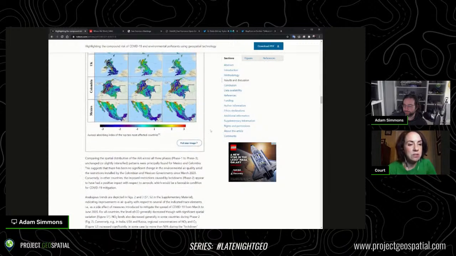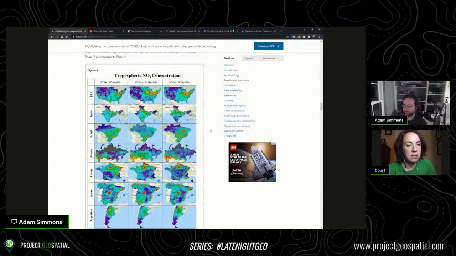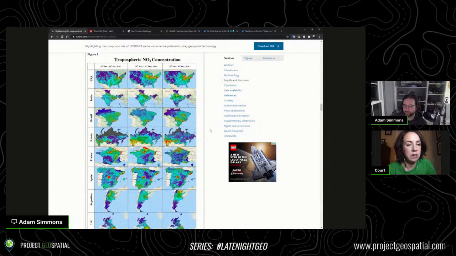You can see when you look at the different concentrations of different air pollutants, they compare the U.S., India, Brazil, Russia, France, Spain, UK, and Argentina.